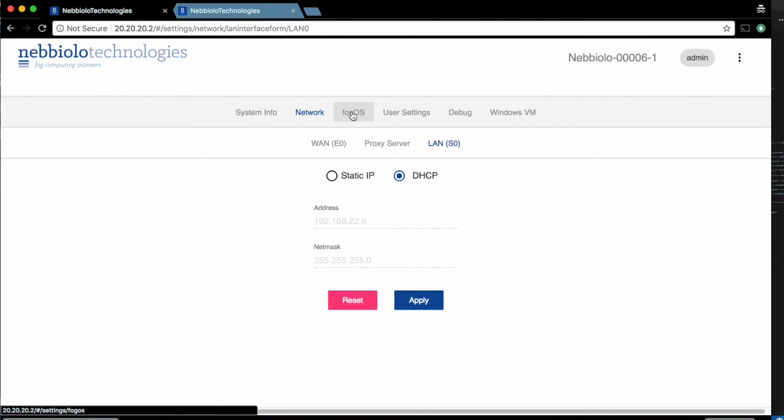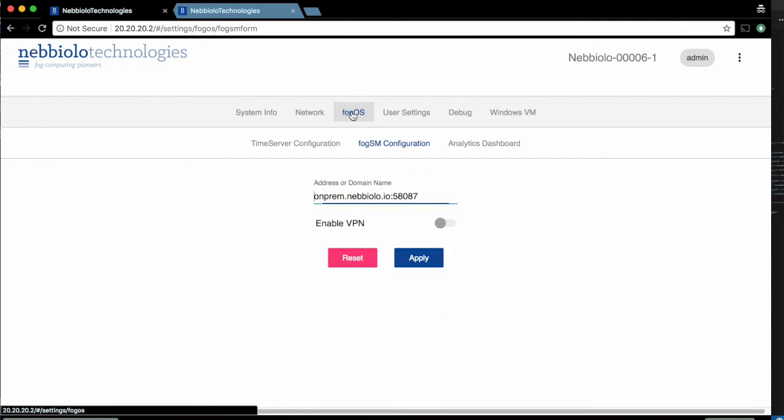Going forward in the main menu, the next option is Fog OS, which in this profile currently has three sub options in the sub menu.